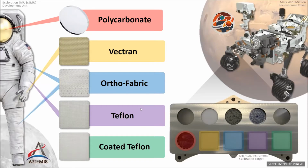So whenever you see the pictures coming back from Mars and you see pictures of this cal target, you can be like, hey, I know what that is. The first thing I'm going to talk about is suit fabrics. With my connection to JSC and the work that I'm doing currently for the new spacesuit and thinking about going back to the Moon, we were able to make a connection at JSC and send some spacesuit materials. So all these 5 targets that are on the bottom of the cal target are pieces of the new spacesuit.